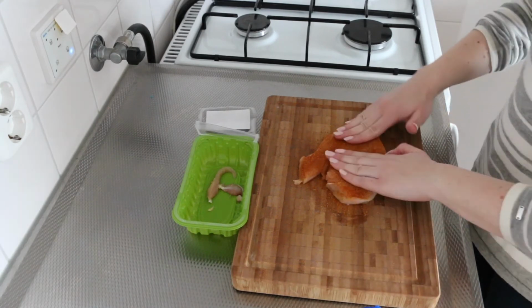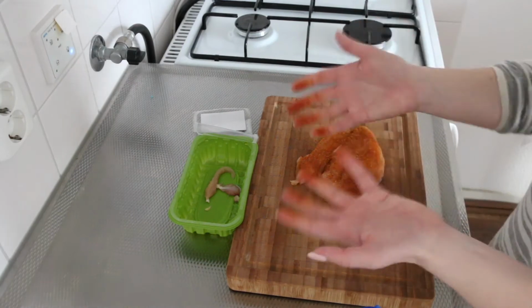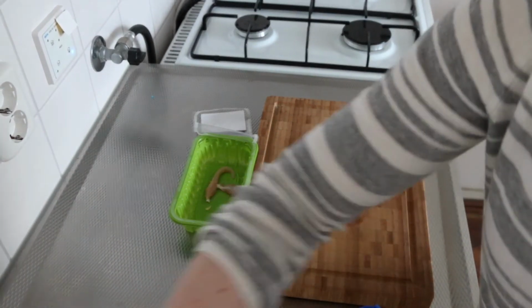Right. This is pretty much massaged in. My hands are dirty, so I'm gonna rinse them because I'm weird. Maybe that's not weird, I don't know.